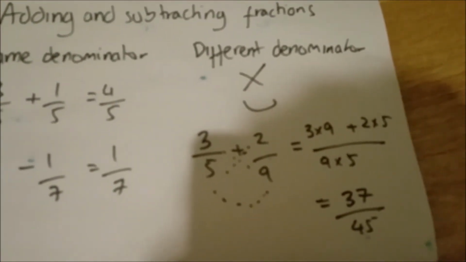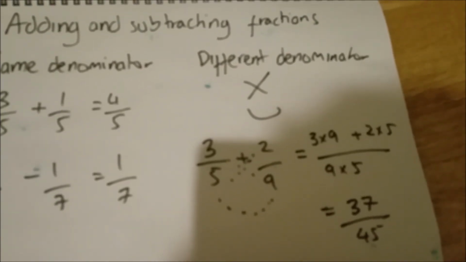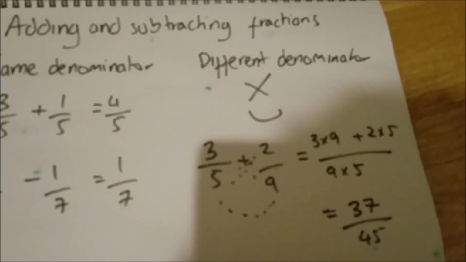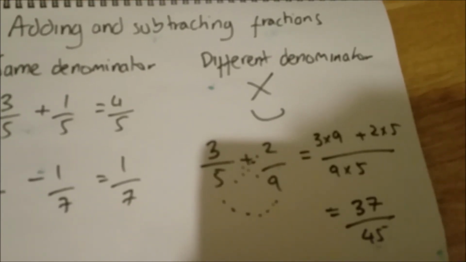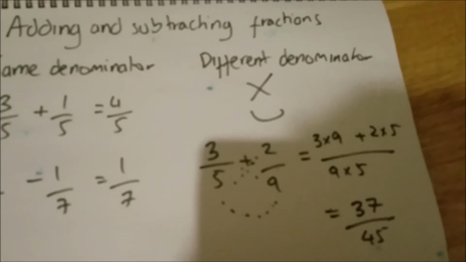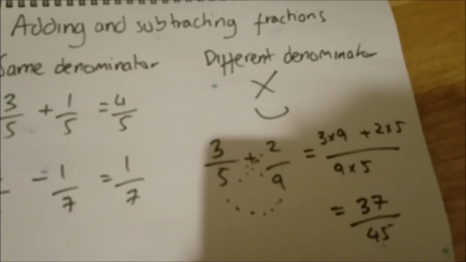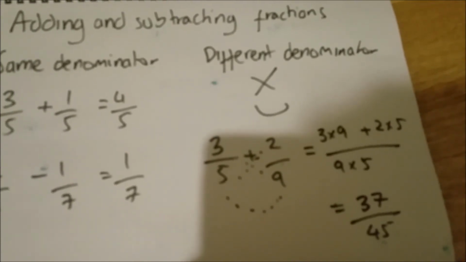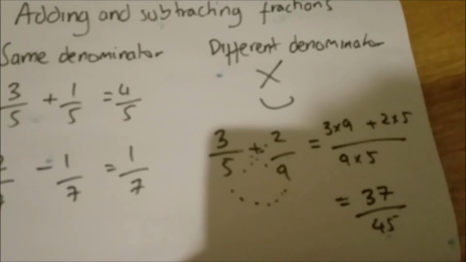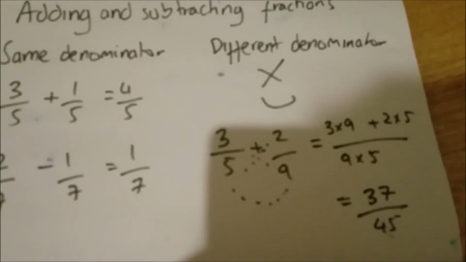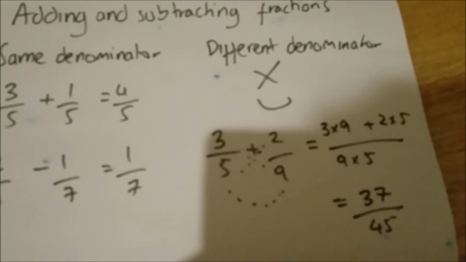So let's have a look at the one on this side. And I always use this kind of dead eye smiley face emoji thing to help me remember. The dead eye is representing what you need to do for the top number, the numerator, and the smiley bit represents what's happening in the denominator. So what actually is happening? What you're doing is you're multiplying diagonals. So I'm doing 3 times 9 and 5 times 2, or 2 times 5, however you want to think of that. That's what your numerator is. And you've got a plus sign in the middle of those because you've got a plus sign in the middle there. That's pretty simple, I hope.